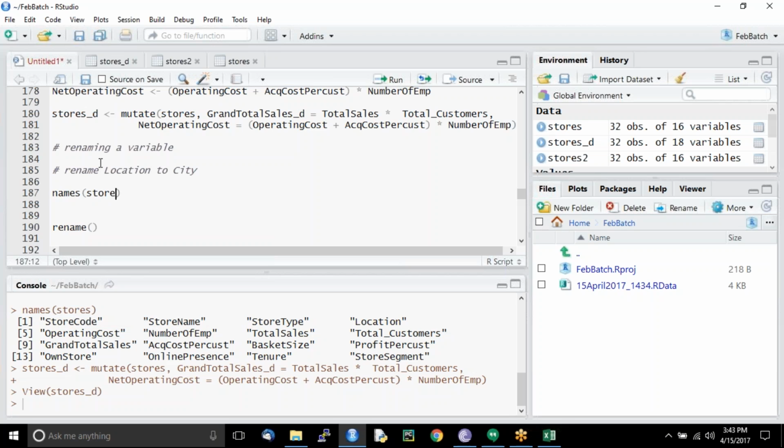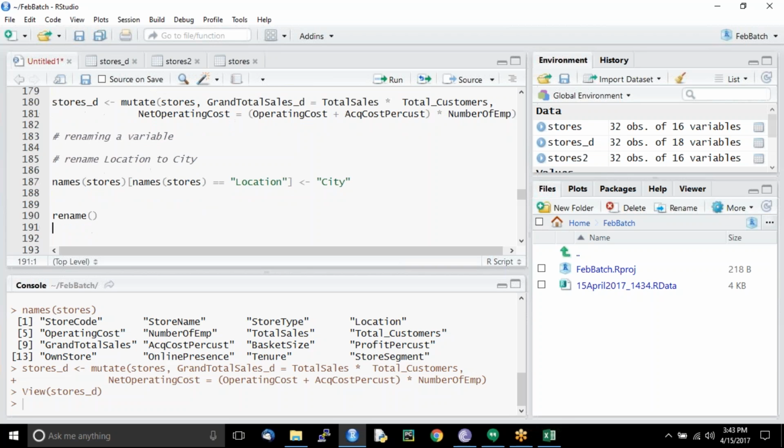Names stores, square bracket, names stores equal to location, assign it to city. Easy, right? You know what is more easier? Rename function. Great. Claps for him.